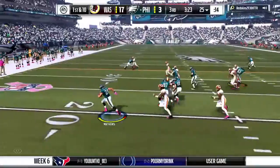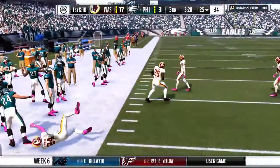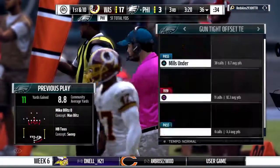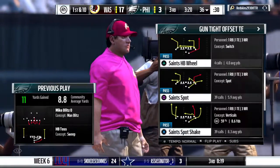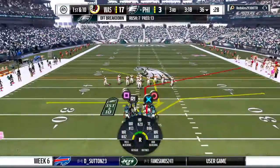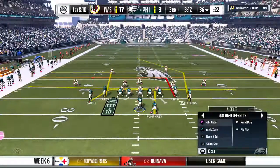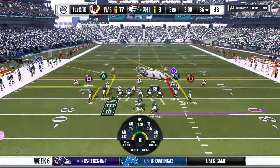They'll try to get the running game going with Ryan Matthews. 11 yards on the pickup, and the Eagles are going to have a first down. I thought guys that were over 30 weren't supposed to run the football this well in the National Football League. How about that veteran leadership? A big-time run combined with some nice blocking by his offensive line, showing that the ins and outs of being a veteran still has his place in this league. His odometer is not totally turned over yet.